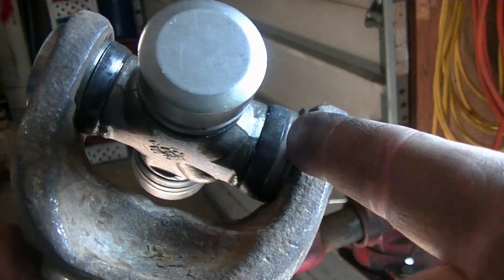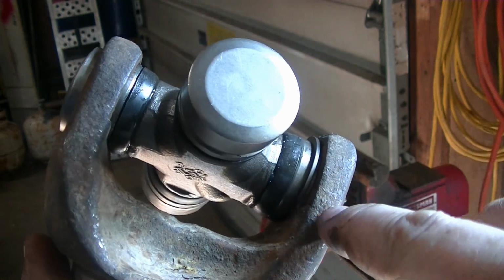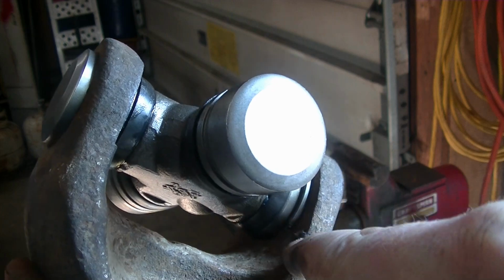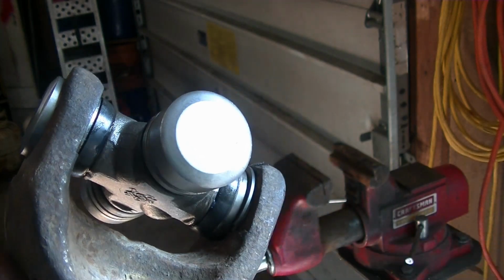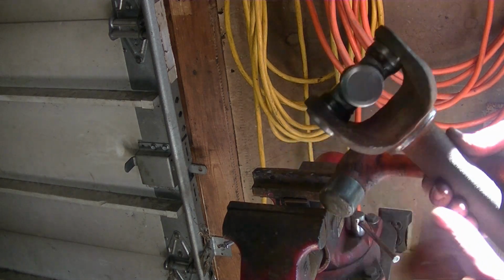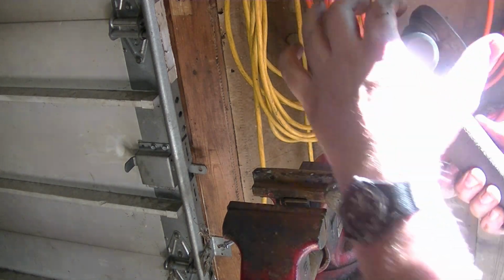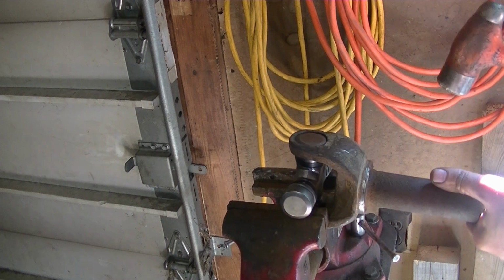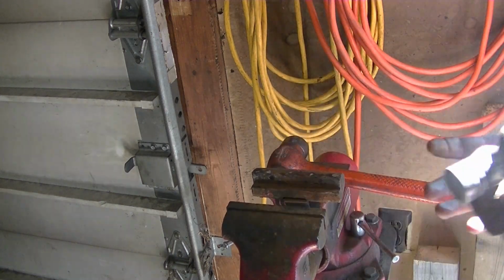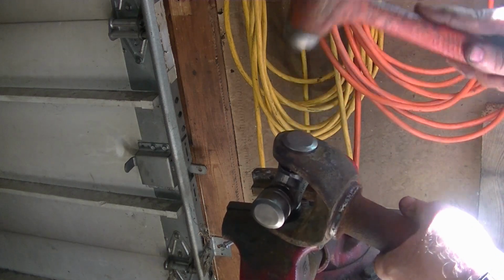When you snap your C-clip in, when you got some space here, you need to make sure that the ends of it aren't overlapping where the little lip is on here. Otherwise, it won't go on right. Here is going to push this up in and snug it up against the clip here. So we're going to go ahead and do that. You can see it pop right out. I need to give this one a tap down.